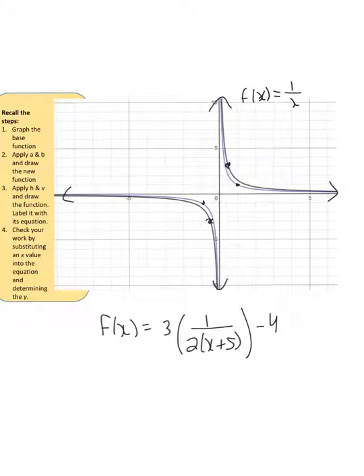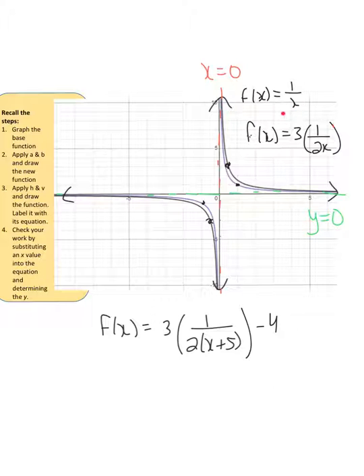So before we draw this function, again, we need to consider the asymptotes. Asymptotes are not affected by horizontal stretches or compressions. So here our asymptotes are still x equals 0 and y equals 0. So you would make sure that you go through your new transformed points, be very clear to show those 2 points, go through those 2 points, and then hug your asymptotes. And we just graphed the function f of x equals 3 times 1 over 2x.